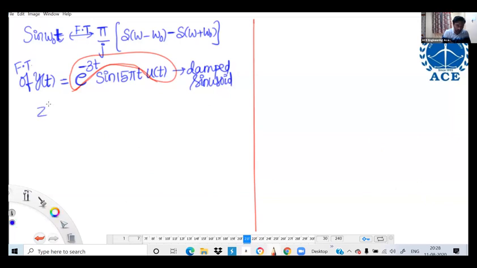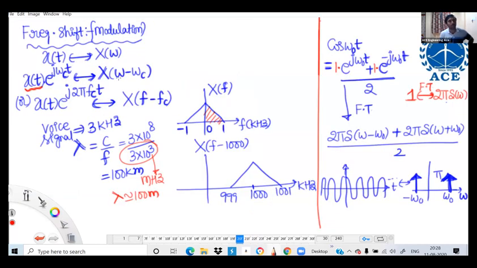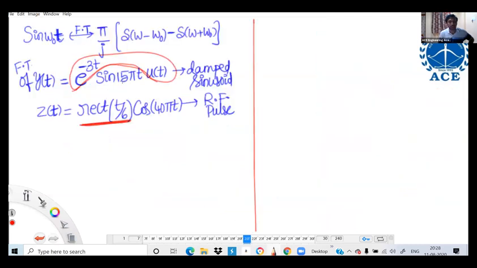Not only that, suppose I want the Fourier transform of a radio frequency pulse, rect(t/6) times cos(40 pi t). That is called an RF pulse, radio frequency. Now which signal will you assume as reference? rect(t/6) is like x(t), a known signal. If you write cos in terms of exponential, blindly, which property again? Frequency shifting. Don't solve the examples in a hurry.